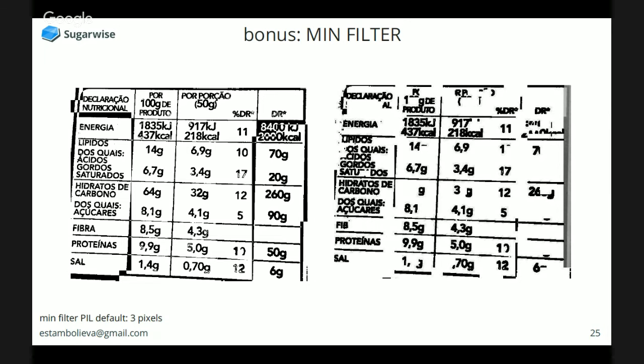What we did was we used the min filter again with the Python PIL library. It's over here. What it does is it sees a black pixel and it makes the 3 pixels next to it black. So it really makes the black regions fatter. So that's the result. It looks kind of okay. It has filled in all of the holes that we could see in the letters. But now these letters are too fat and Tesseract cannot read them. So that was not the way to go, but it was worth investigating.